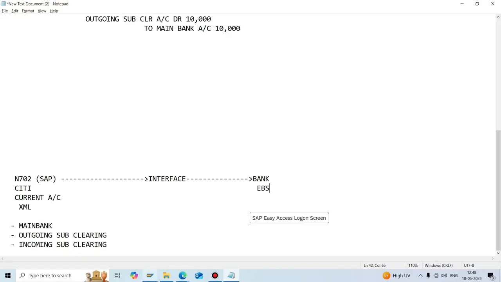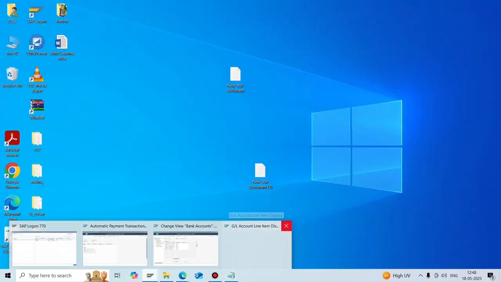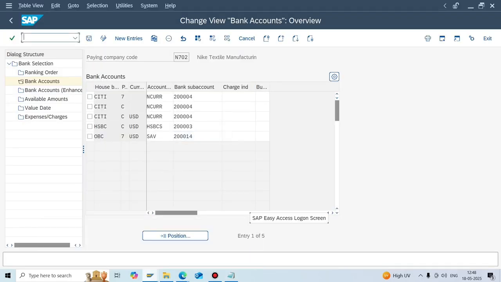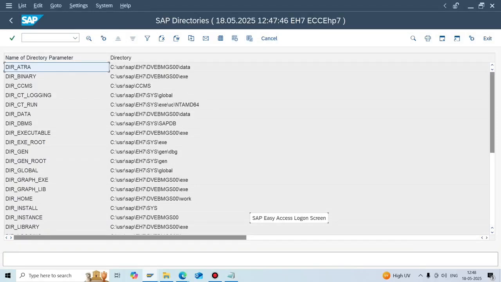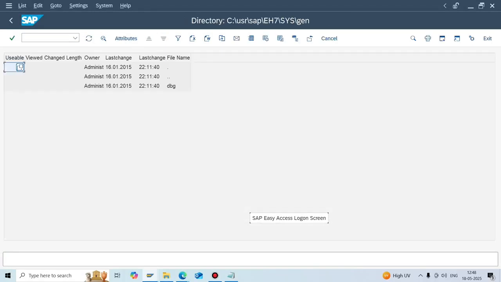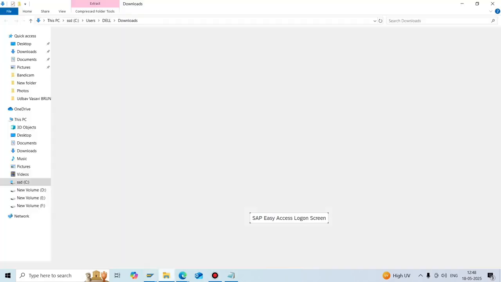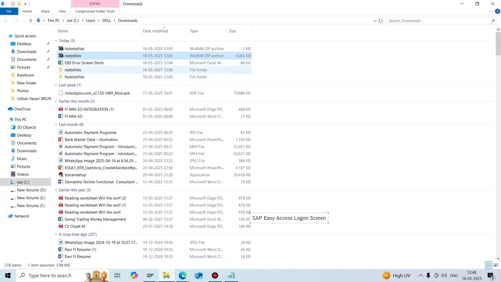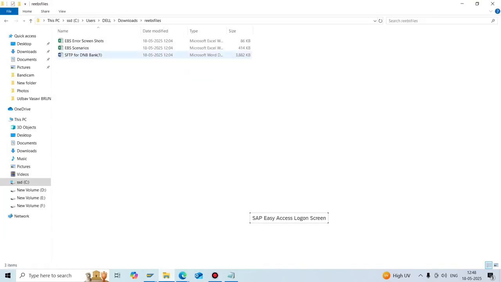Understood? So where it will come? In SAP we have one transaction code called AL11. So in this transaction code, automatically the file will come and sit here. How it will sit is, there is some configuration setting. There will be an integration between these systems through SFTP and the files will come here. Understood? I'll show you one example. See, like this it will be.